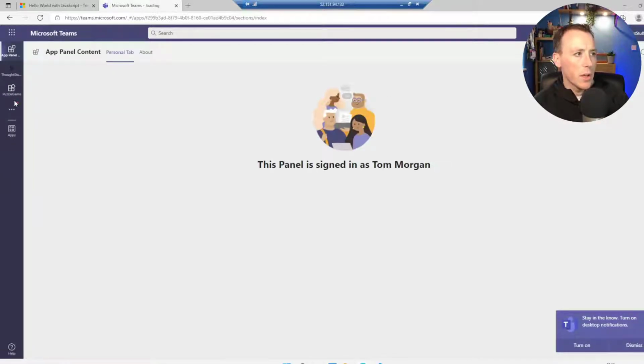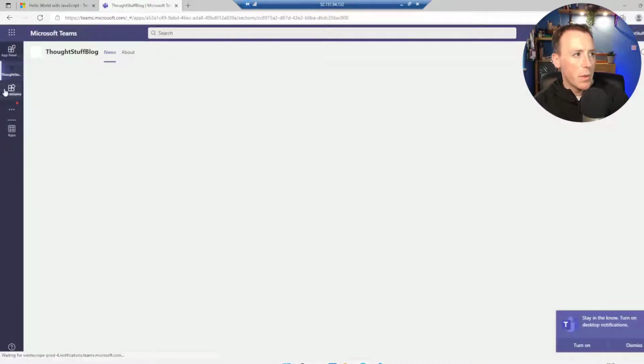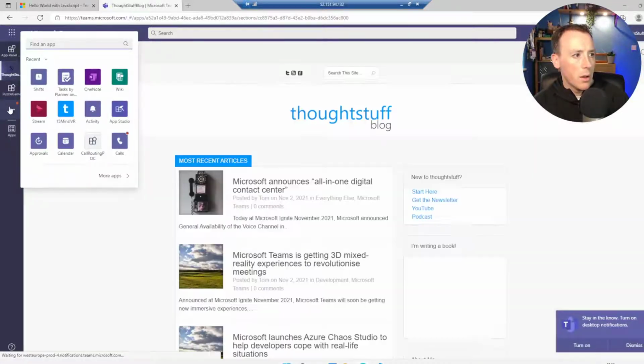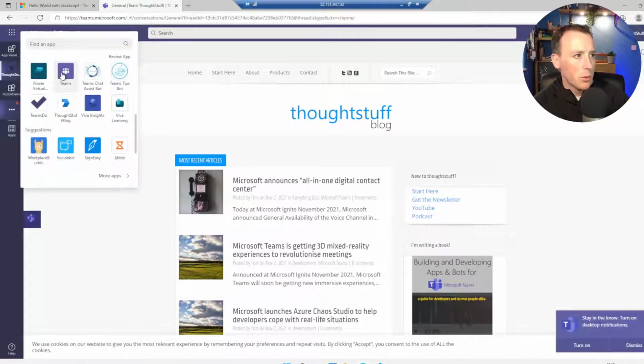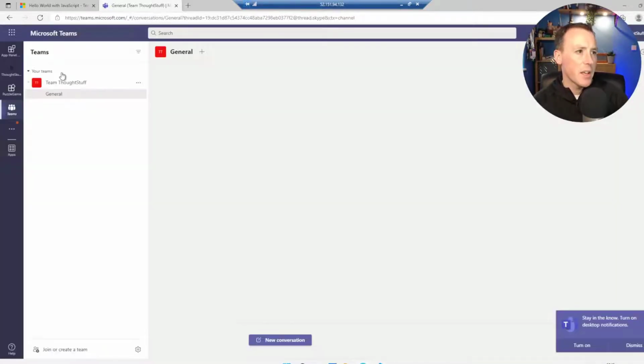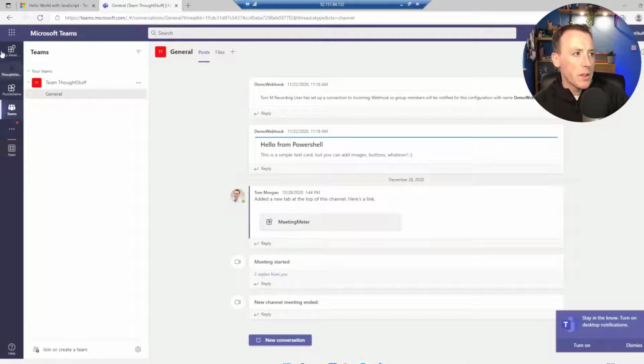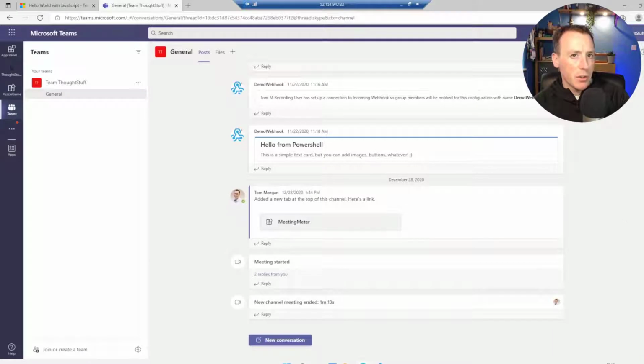Okay, so I've got a really funny old setup. So what am I missing? I'm missing all sorts of things in my sidebar, but that's okay. Good example of how you can have a completely different looking sidebar, but it doesn't matter. Okay, so I've got Teams here. However, what I'm going to do is download the Teams client. So an easy way to do that is these three dots at the top when you're in the web client.